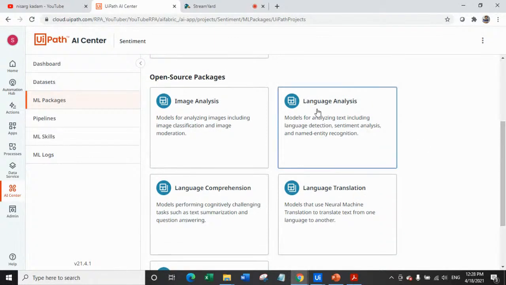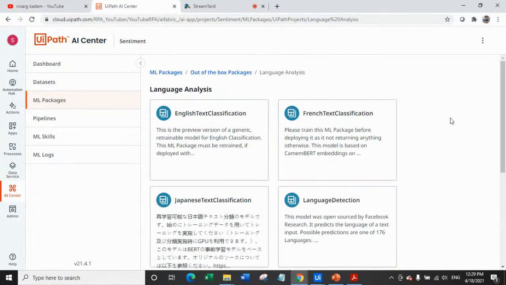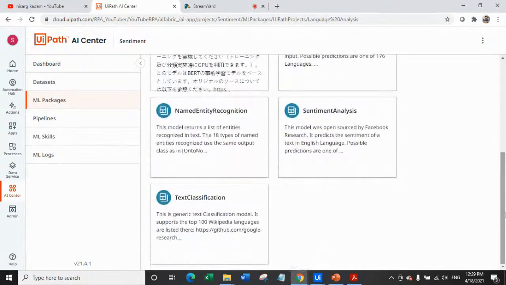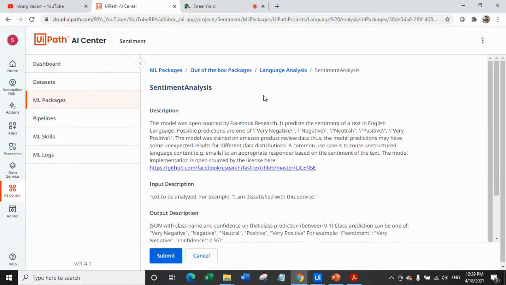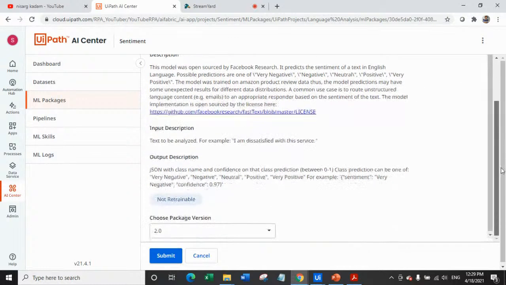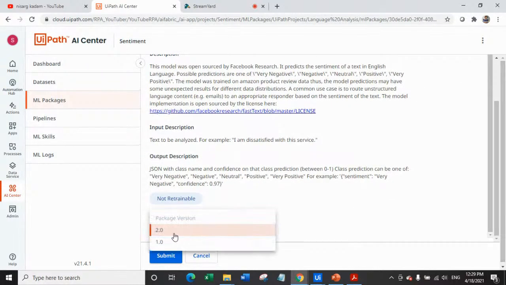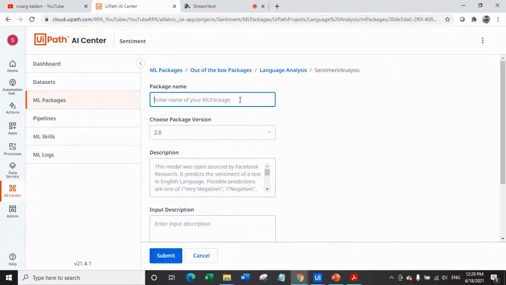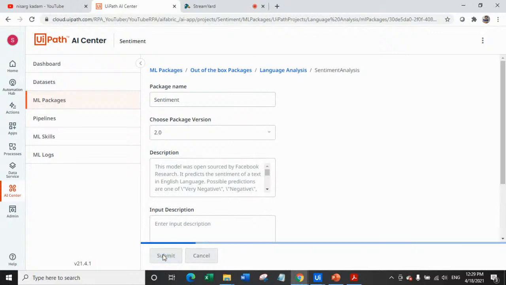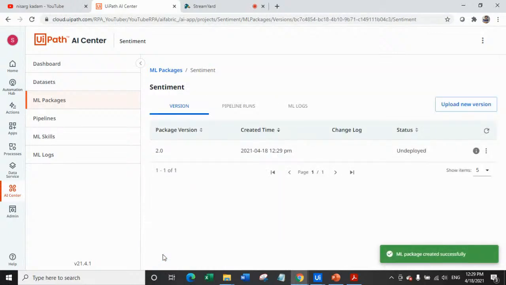Now, all you have to do is click on language analysis, scroll, and select sentiment analysis. Once you select it, scroll and see that there's a package version available, 2.0. Just say submit, give it a package name called sentiment, and say submit. And that's it. You have created your ML package.